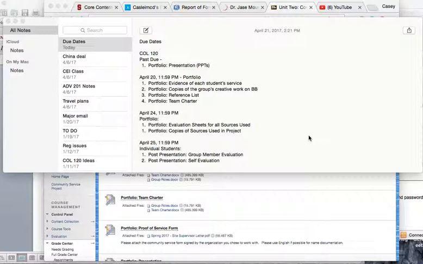Then the second thing that was due was the copy of your creative work, and you were asked to turn it in on Blackboard. If your creative work was something physical, such as a model or a game, you would want to submit a written submission that explains what your creative work was. This allows me to make sure that I fully understand what you were utilizing, and I'll show you how to do that in a moment.